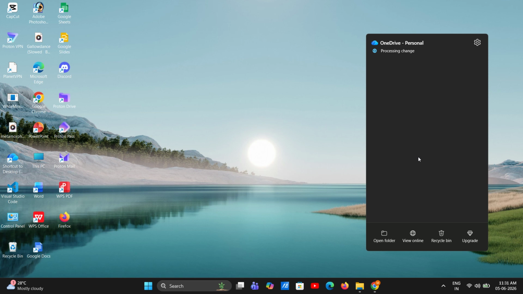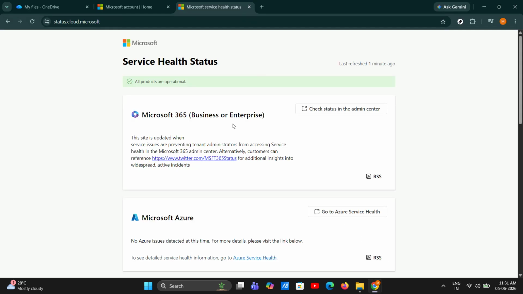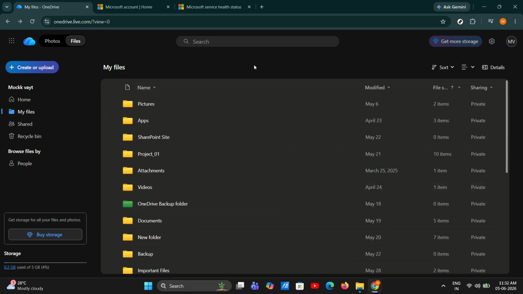You should also check OneDrive Online. This step helps you figure out whether the problem is only on your device or if it is related to your account or Microsoft servers. Open your browser and sign in to OneDrive on the web. If your files load normally online, then the issue is probably local to the desktop app. If you notice problems there too, the issue may be broader and may require waiting a little while or checking your Microsoft account status. This is a smart step because it helps you avoid troubleshooting the wrong part of the system.